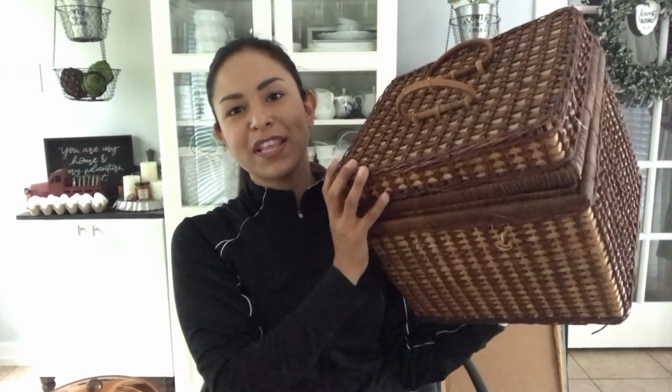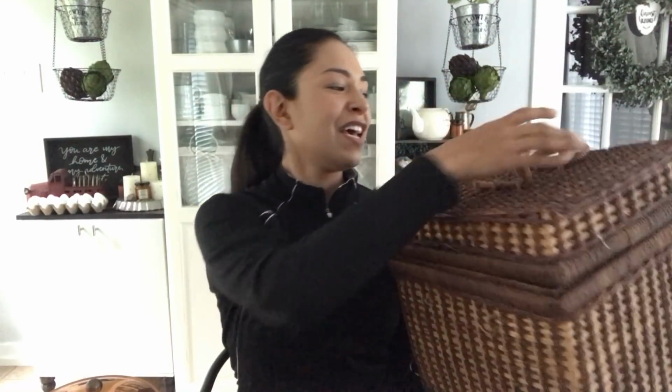So I was really happy with how it worked taking it on vacation, that I might use this one for the other stuff, because the other stuff I just put into a regular bag. But I loved how easy it was to fit stuff into it, and it was easy to store in the back of the truck whenever we were going to the beach house, and it just worked so well. So I actually love that I have another one that I could pair it with on the next beach house trip.